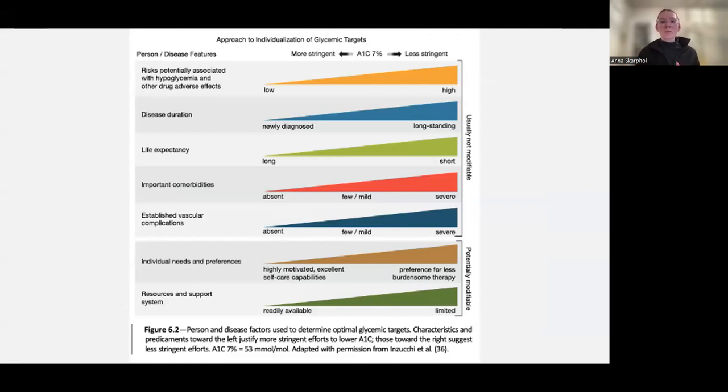And so we might have a more stringent A1C goal in someone who's newly diagnosed, they're in their 50s, they have a lot of life in front of them, they don't have a lot of comorbidities. But maybe for someone who's older, has a lot of chronic diseases or something like that, our goal might look more like 8. We're not trying to keep as tight of a rein on it. And maybe they're at a high risk for hypoglycemia, and so we can't keep as tight of a rein on it. There's all sorts of factors that can play into that, but this is something that you can reference if you're wondering why a patient's goal is what it is.